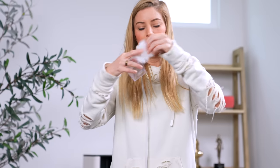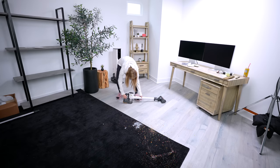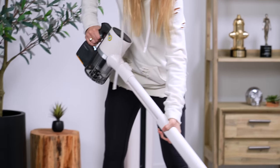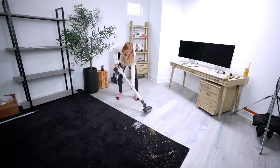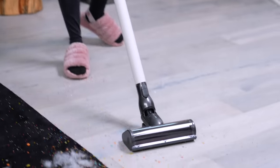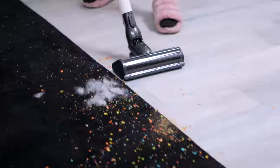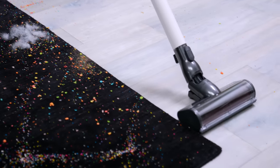Oh, wow. What do we have here? A little bit of pillow stuffing. Basically what it looks like after I brush my hair, because all of my hair just falls out. I'm stressed. This is me, stressed. Ready to clean. I also love this extendable handle. I can get an extra 9.5 inches of cleaning length. We've got all of the touch controls here. Let's start cleaning. Whoa! Oh my. Look at that. We're going to turbo.